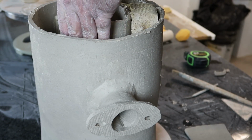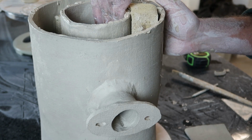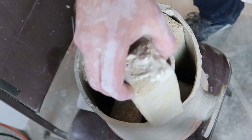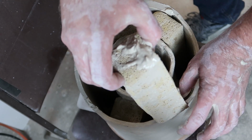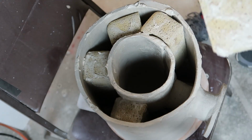Okay, now let's see if we can get the rest filled up with sponges and start to let this stiffen up before we put the lid on. Well, it looks like I'm going to have to keep trimming all of these down because I really miscalculated how much spring these things are going to have.